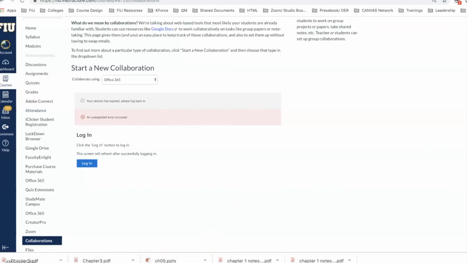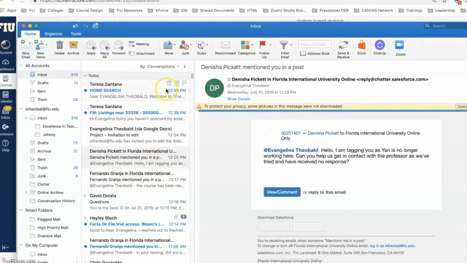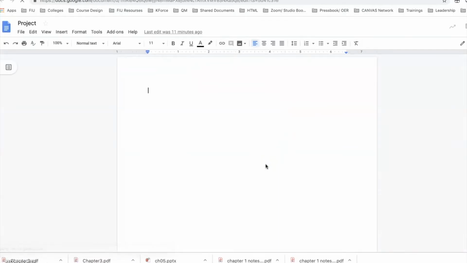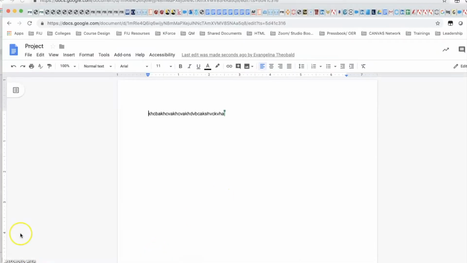So let me show you how my email looked when I got my invitation. It's just a standard email that says that Professor so-and-so has invited you to edit a document. When the person clicks here on Open the document, they're redirected to the page where everybody types. By typing, it'll identify who the author is if they're doing it in a synchronous way. But if they're doing it at different times, then there will be no record of who's doing what. So, in other words, that's all it is.